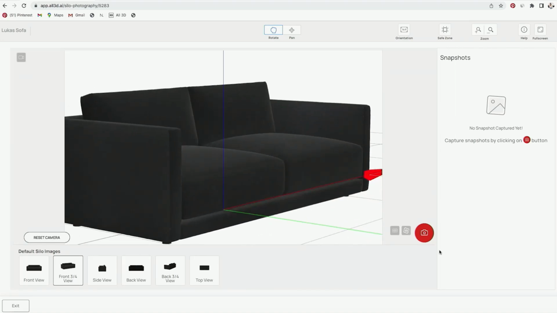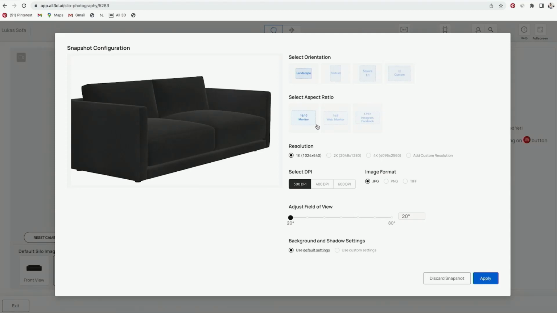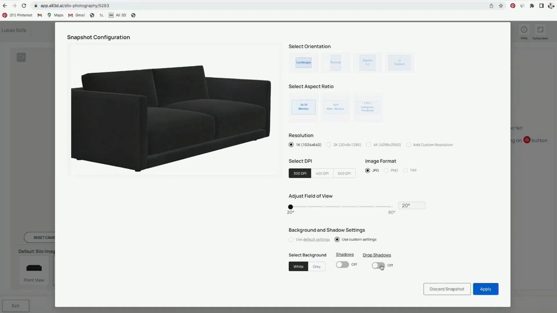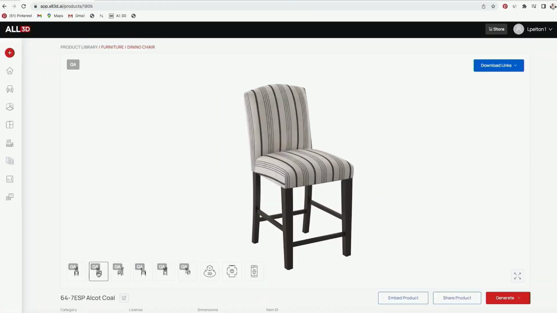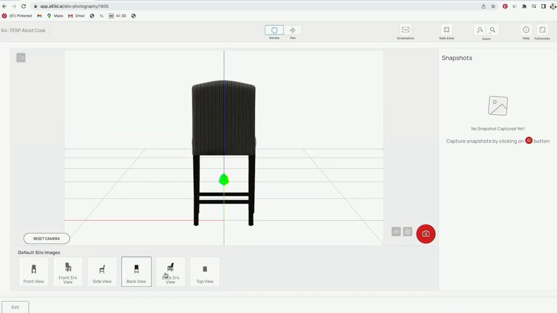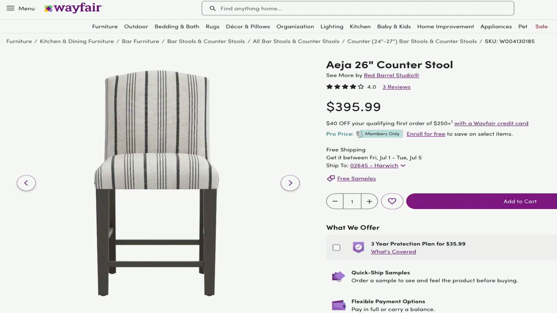Once you're happy with your shot, you simply click this button, select orientation, aspect ratio, resolution, DPI. You're able to adjust your field of view, or you can select custom settings, hit apply, and these images get rendered in the cloud in minutes. Take your image that's generated in the cloud and then quickly and easily upload these to any retailer website.